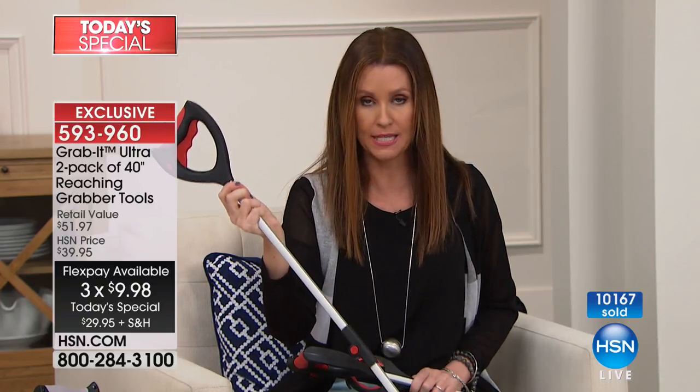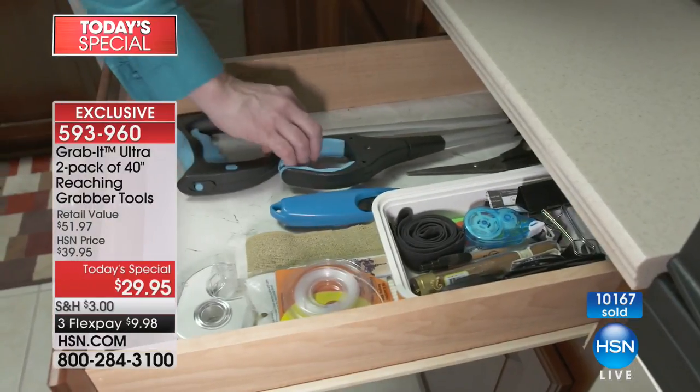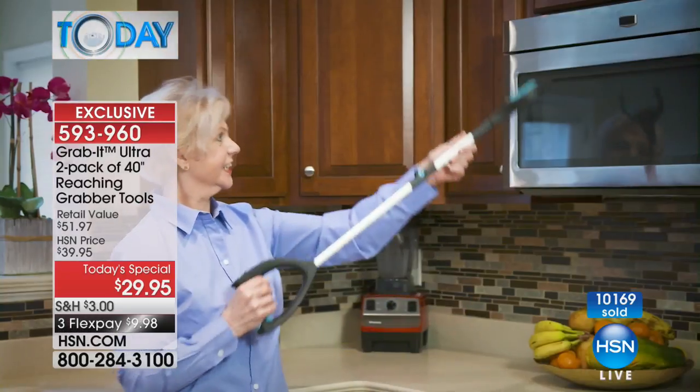You know, we like to be able to tell you who something is a benefit for. So this is our solutions day. This is a solution for every single household. Anybody, just you don't want to have to lean down. You want to be able to reach something up tall. I can think right now of two pair of shoes that are missing a shoe, and I know exactly where that shoe is. It's under my bed.